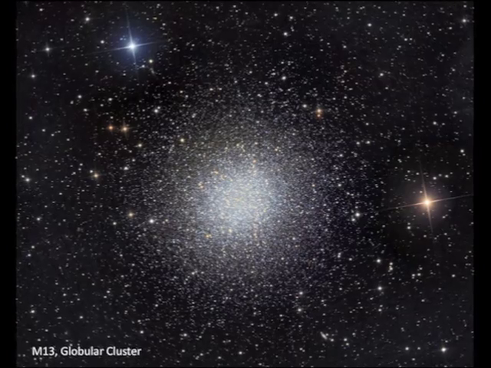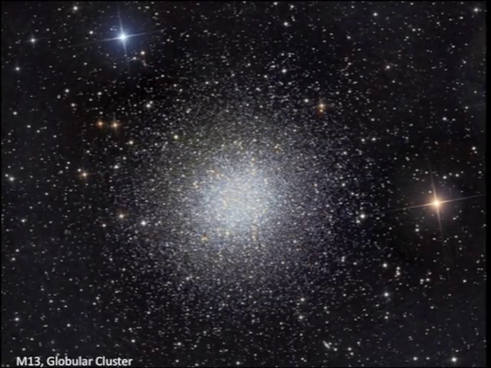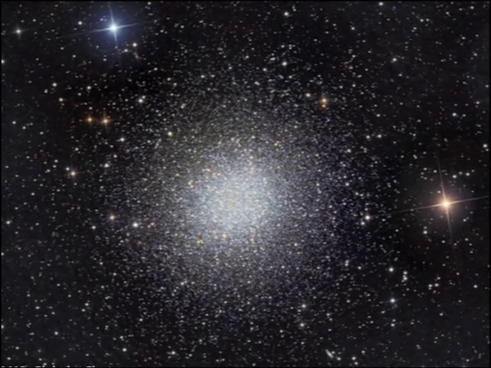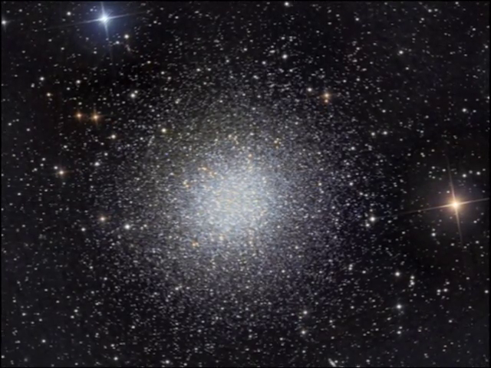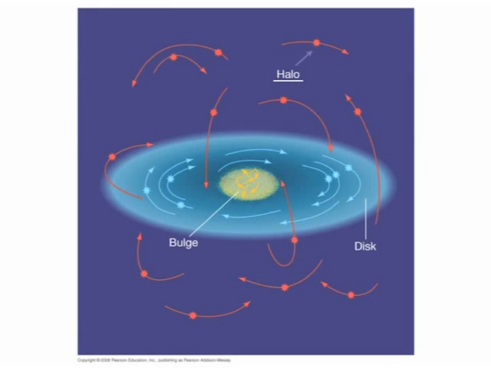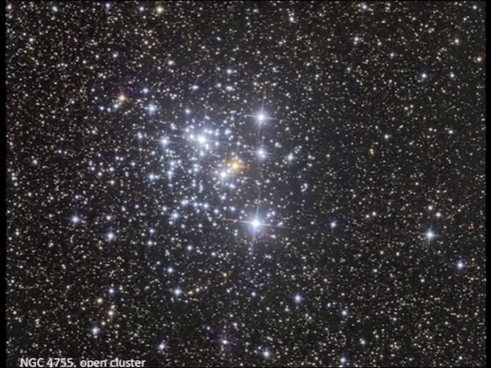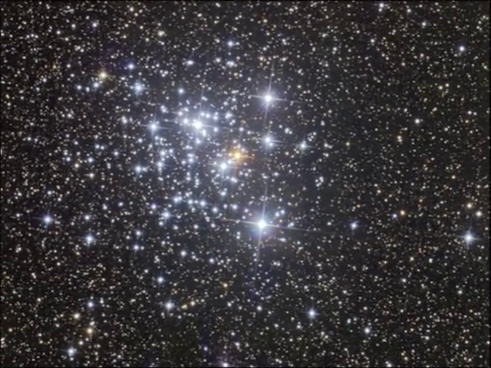There are two types of star clusters that we see in the Milky Way. There are globular clusters. They are very large, massive clusters that have hundreds of thousands to millions of stars in them. Their colors are very red because they're old, some of the oldest structures in the universe. And they're usually located in what we call the halo of the Milky Way. It's a spherical distribution. Whereas there's another type of cluster called open clusters that are usually located in the disk. These clusters are much smaller, usually only containing hundreds, thousands of stars, and they're a lot bluer because they're younger.